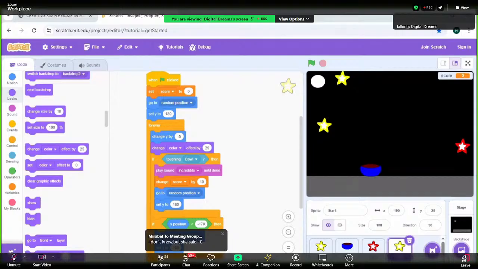So this gets its superstar color effect, right? Here's our color effect. Remember we used this color effect in our ballerina dance game, dancing sprite, right? So when we did dancing sprite, we used color effect. Okay, so now we're going to add this inside our forever. Okay, add it here. All right.